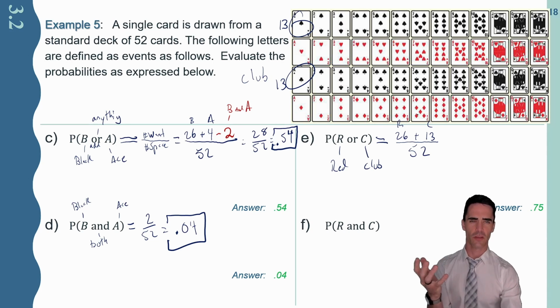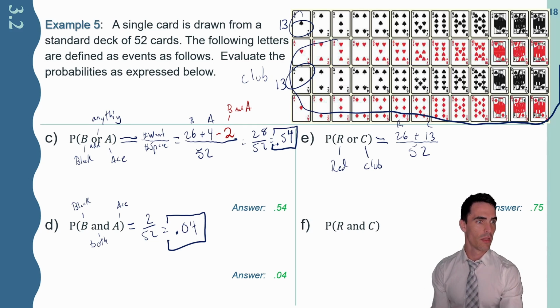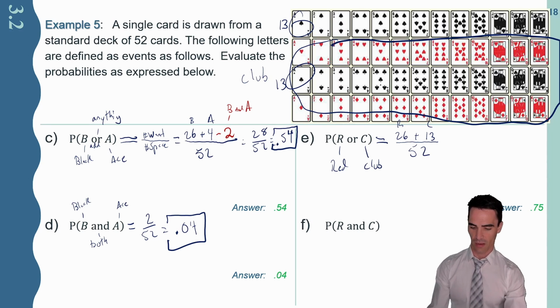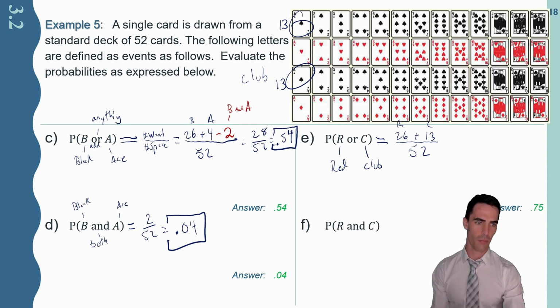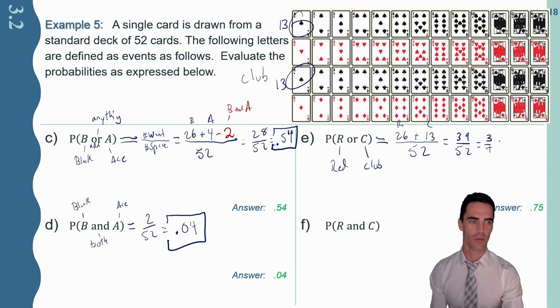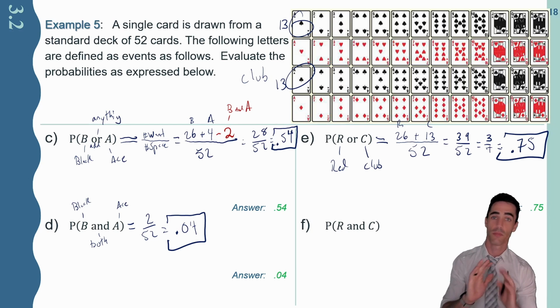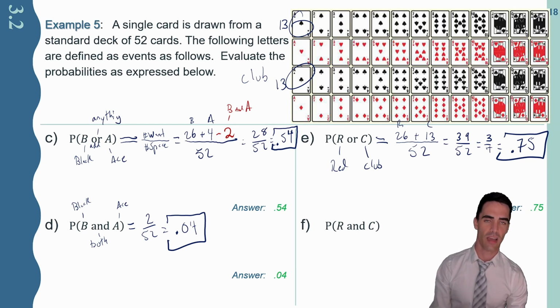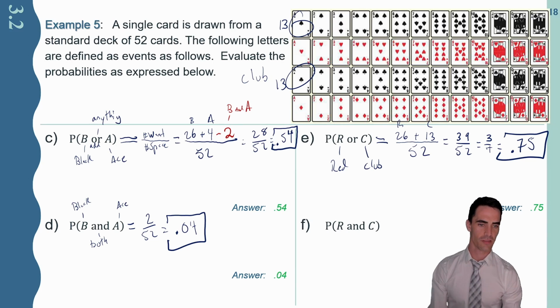And then we need to think, okay, is there any overlap? Well, not really, because I'm talking about 3/4 of the deck, red or a club. So I can write that then as 39 divided by 52, or as a reduced fraction, you could write that as 3/4. Not that you need it, but you can write it there. As a decimal, it's going to be 0.75. So when somebody asks, hey, what's the likelihood that you get a red or a club? You're like, super likely, 75%, or maybe fairly likely. That's a good probability, good chance.